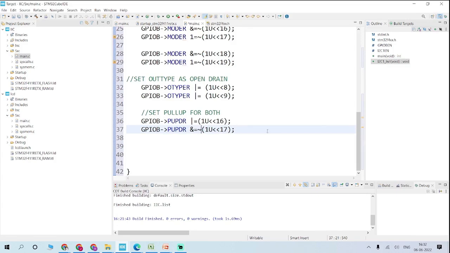Okay, so then we have to set the alternate function type for I2C.